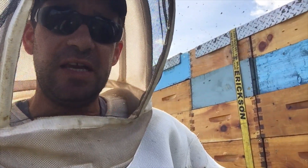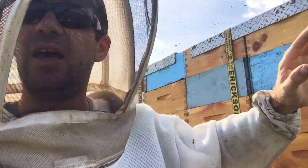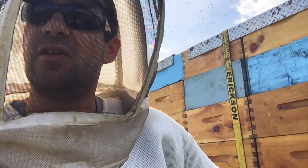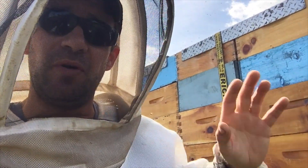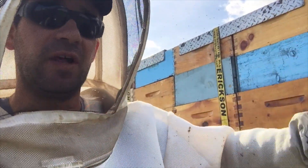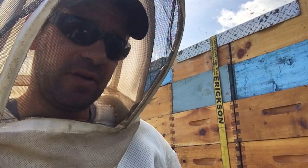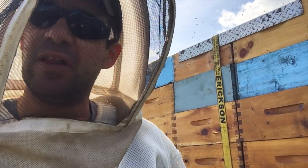This yard here is beside a sunflower field and beside a mass of seed alfalfa field, and there's nothing coming off them — just some pollen probably off the sunflower. There's wildflower and clover in the ditches and such, still pollen coming into these colonies, but basically very little nectar.